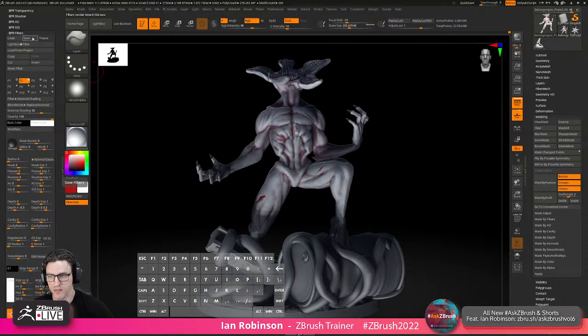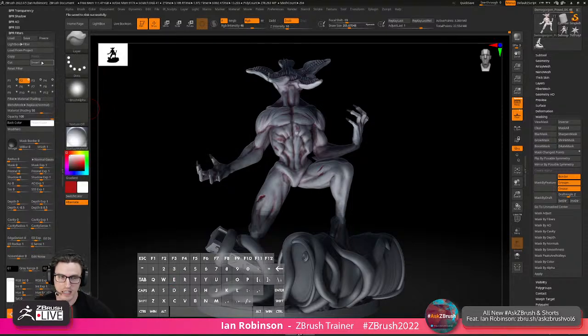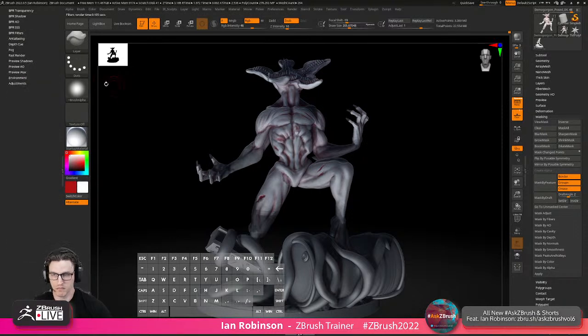Just come on up to BPR filters and hit save. And now we can save this, and we can call this our best render settings. Boom. Go ahead and hit save. And now anytime you load up a ZBrush project, you just come here to load and you find that and you load that back in, and that will reset all of these filters for you. So you don't have to continuously do that. And then, yeah, there's just tons of good stuff you could do.